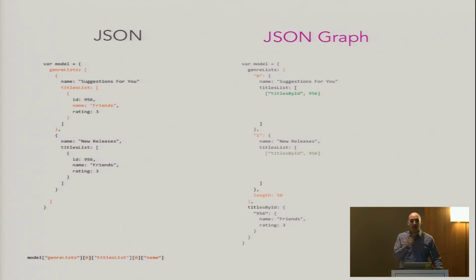This is not just a trick to disambiguate between paths and lists, as I said before. There's actually a very good reason to store these as maps. What we want to do with the JSON graph is allow you to grab just the data that you need for your particular use case. And arrays have certain guarantees. One of the guarantees about an array is that you should be able to forEach over it in JavaScript. You should be able to synchronously blast through and grab all elements. I'm not sure what half of an array is. I suspect it's not an array.